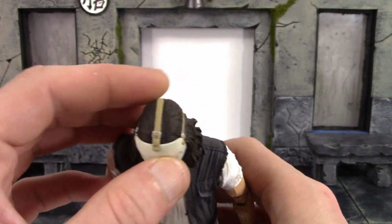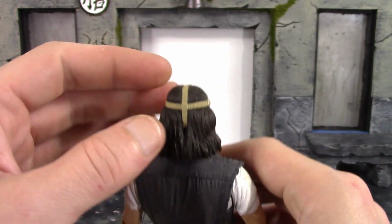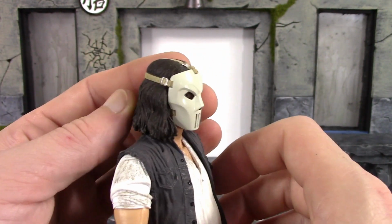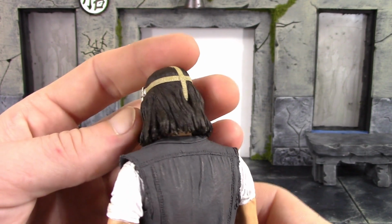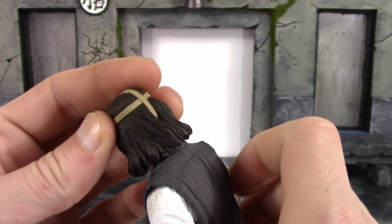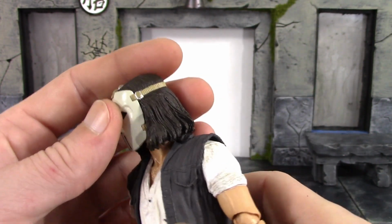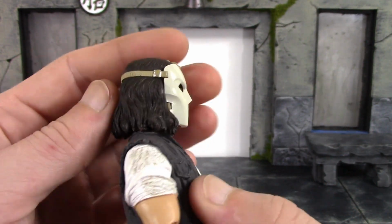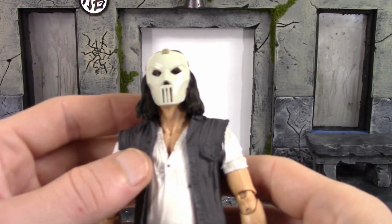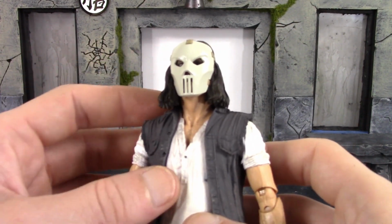Then we do get the straps with the buckles going across the top of the head right there, and they have a nice cool sculpted texture to them. The hair looks great too. Really nice sculpt detail all throughout that. And it looks like they added a very subtle other color paint on there instead of just that dark brown. It's very subtle though. And then the neck, and then where you see a little bit of the chest, you can see a little bit of his hair on there. So there's attention to detail.